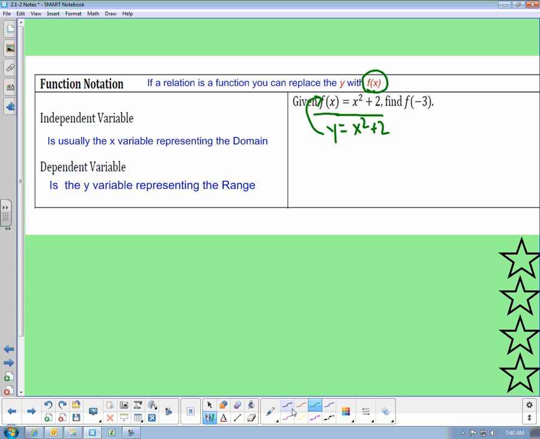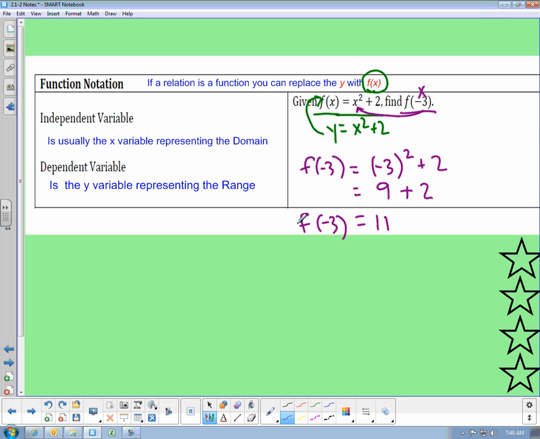Over here in our example of function notation, what they give you is the equation, the function, and they're asking you to find f of -3. So this is like your x, and I'm going to take that -3 and plug it in where I see x. So f of -3 equals, make sure you put it in parentheses, (-3) squared plus 2, because when I square -3, I know that I get a positive 9. If you didn't put that in parentheses and typed it into your calculator, it's going to tell you -9. But you're squaring the whole thing, the negative and the 3. So f of -3 is equal to 11. And there we have it.